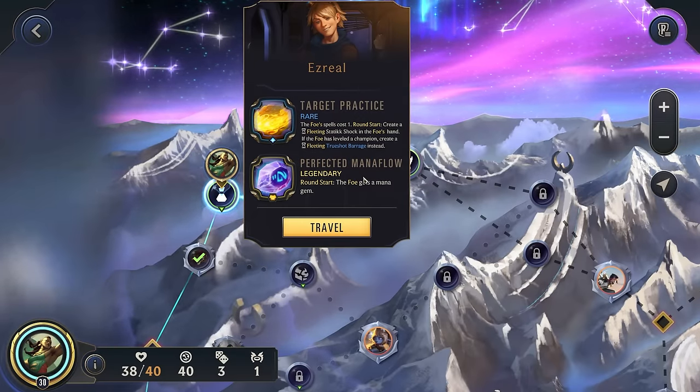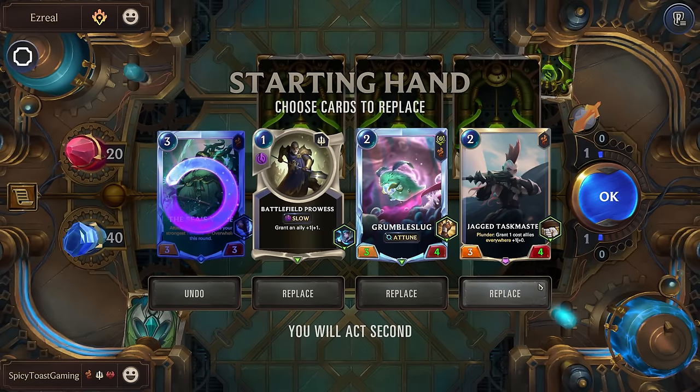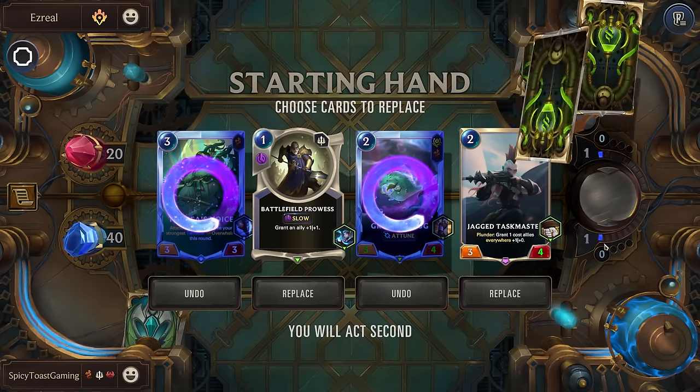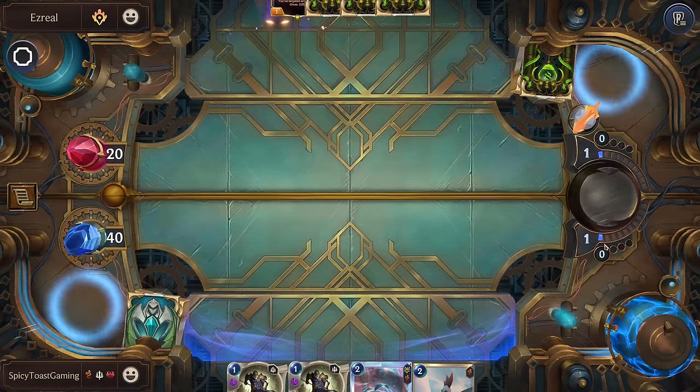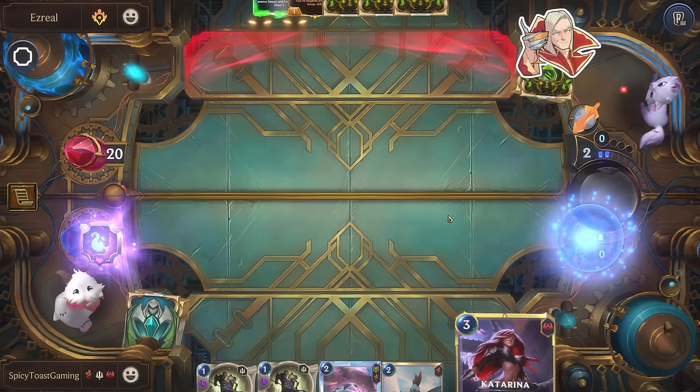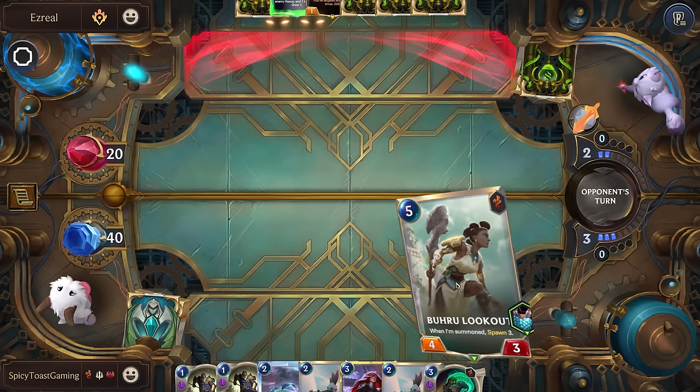Alright, Ezreal with perfected mana flow. Alright, they start with the attack token. We're trying to reroll a little bit more than normal, because we want to get our champion, which we did not get. A little sad.